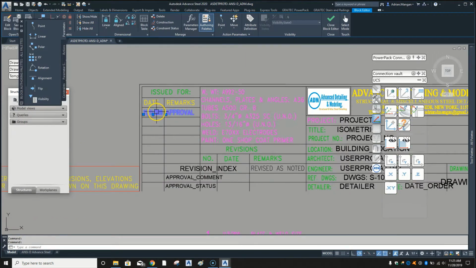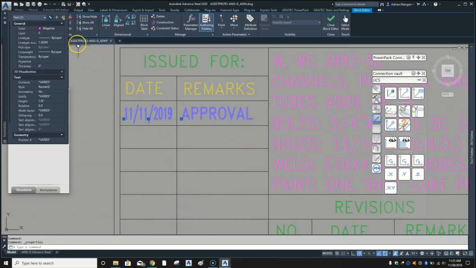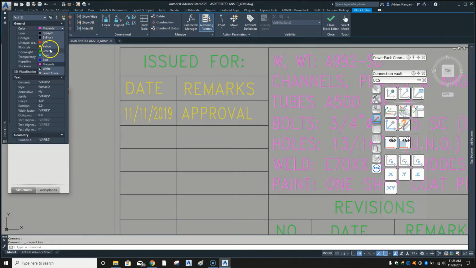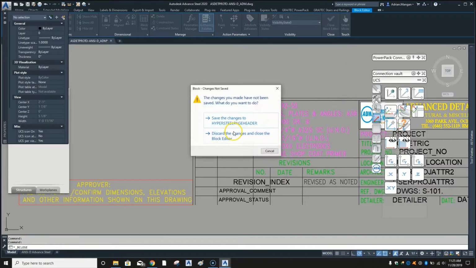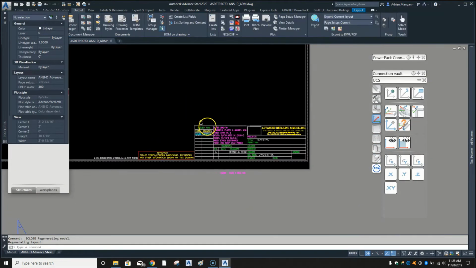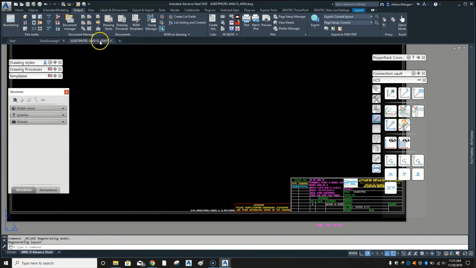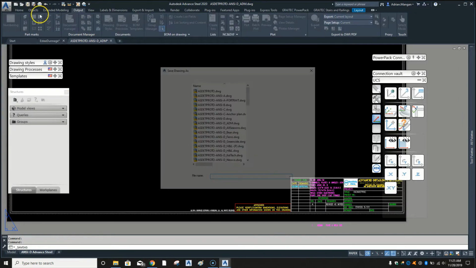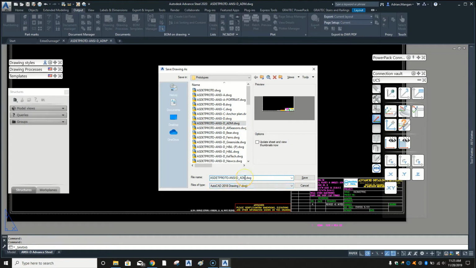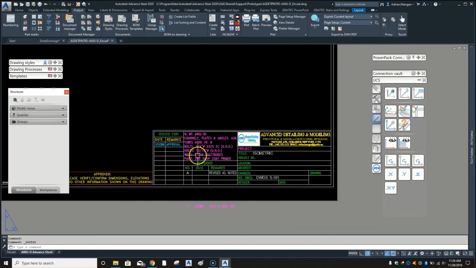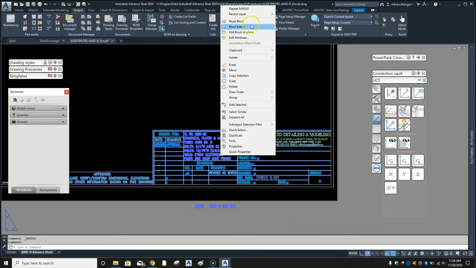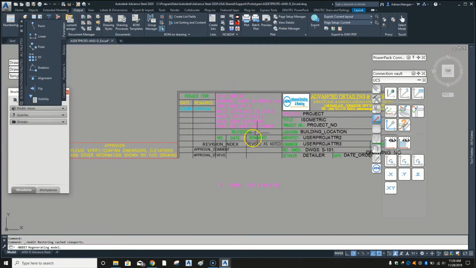So you can change any of these things. You can just go to properties and change that color to cyan. Now, as I'm doing this, I just remembered that I forgot the cardinal rule, which is to save it straight away. So go back here and go save as, and I'm going to name it AirCAD after the YouTube channel. So AirCAD, save. Alright, so now if I mess it up, I'm only messing up the new one, and the old one is fine. So go back in here, left click, right click, block editor.